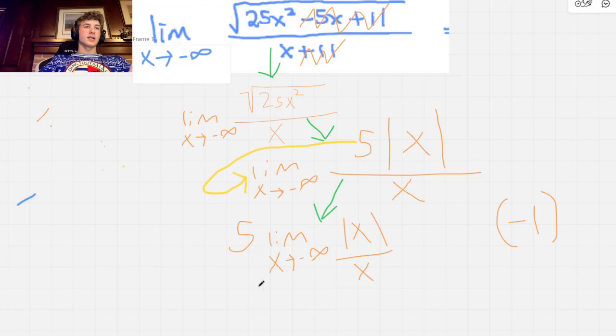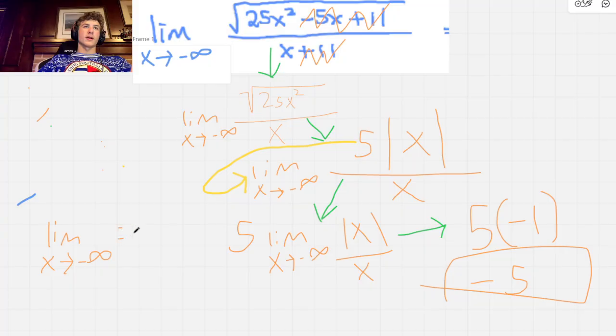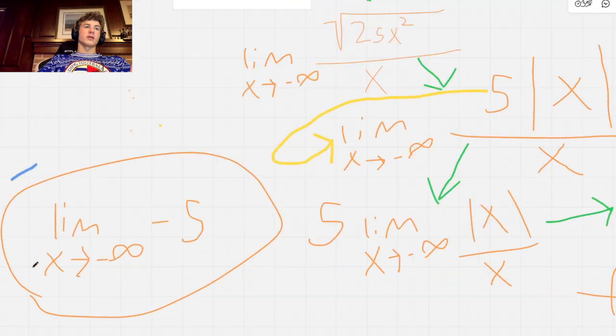And then, because this whole thing right here becomes just this whole thing right here, what do we do about this little guy over here? Well, we just put this little guy next to here. So that's how we got from this part over to this part. And then it's pretty simple. Just multiply, and that's how you get -5. I should have rewritten the limit. Probably the final answer would be the limit as x goes to negative infinity is -5. That's going to be your final answer.